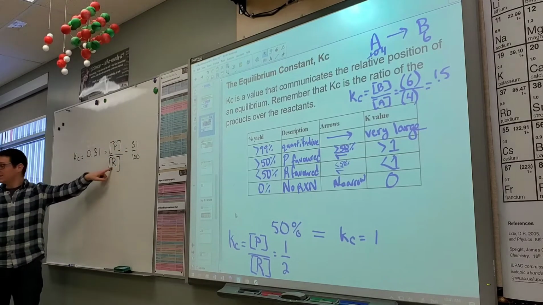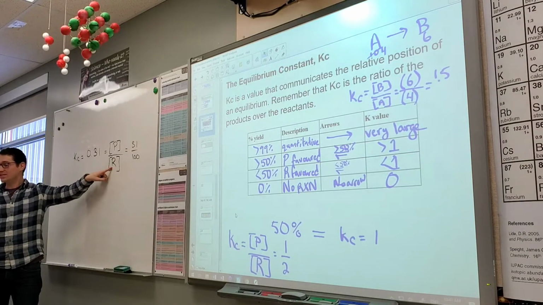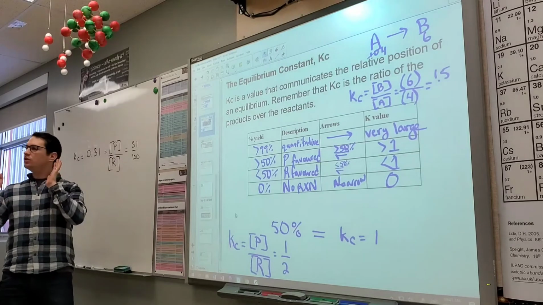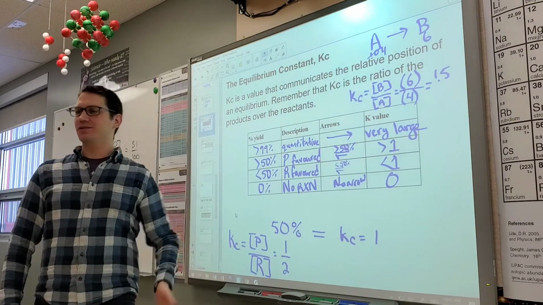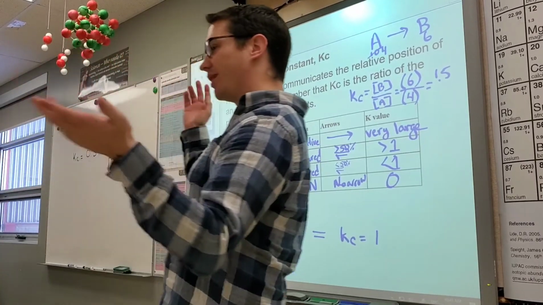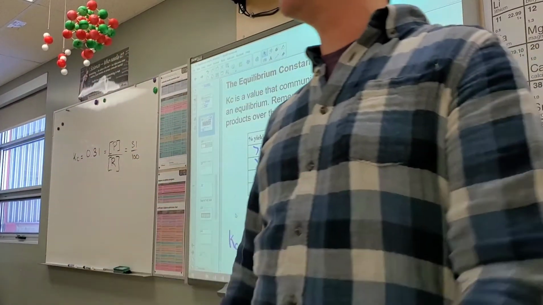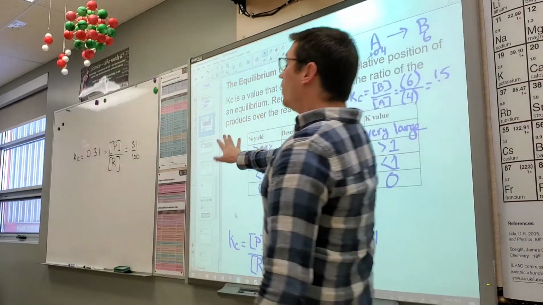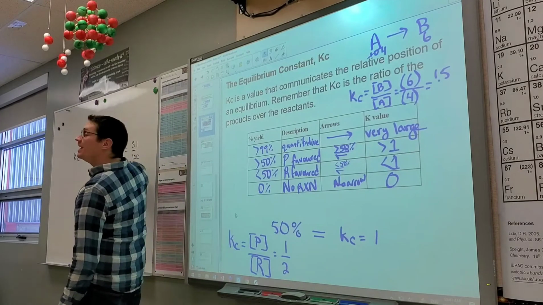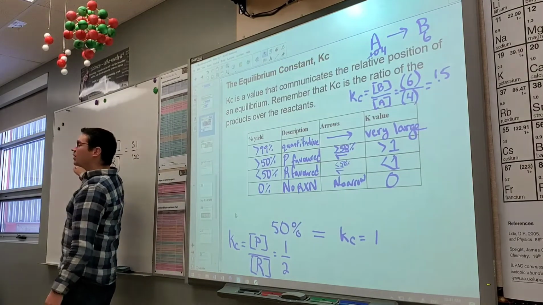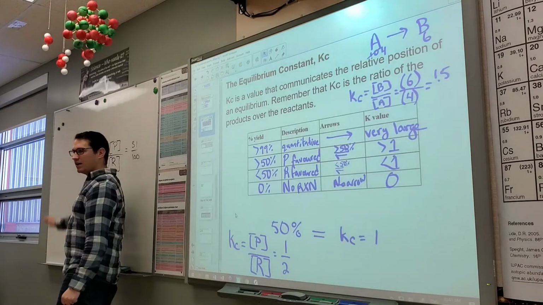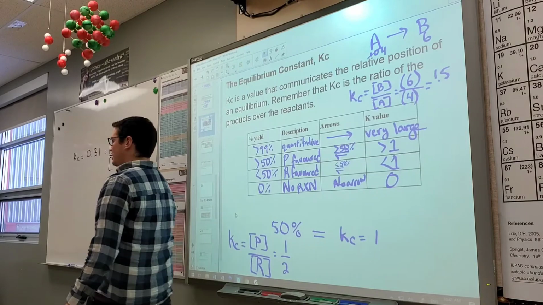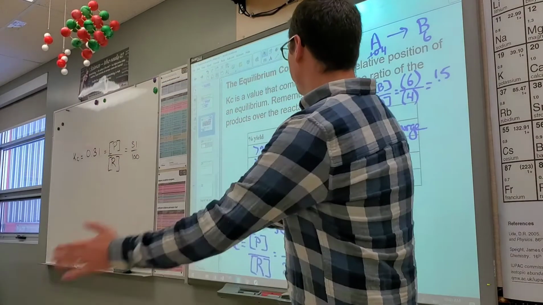This is reactants favored, right? Totally, 100% it's reactants favored. I just want to be very clear, you don't have to memorize that a Kc greater than 1 is products favored and a Kc less than 1 is reactants favored. You can work it out if you wanted to. But you can only work it out if you really truly understand what an equilibrium constant is. An equilibrium constant is always, in general, products over reactants. And we're going to come back to that a little bit later.